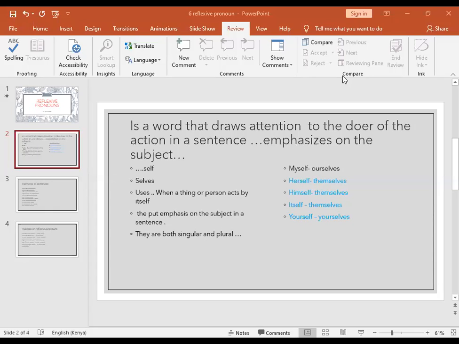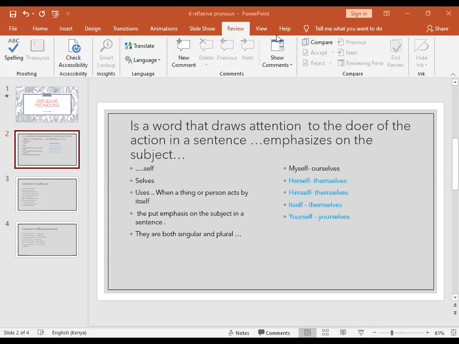The subject in a sentence also doubles up as the doer of the action. Zahara climbs a hill. The action being done there is hill climbing, and hill climbing is being done by Zahara, so Zahara is the doer of the action.